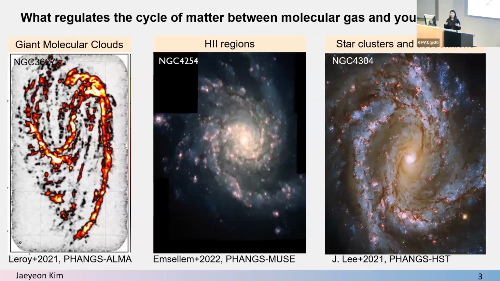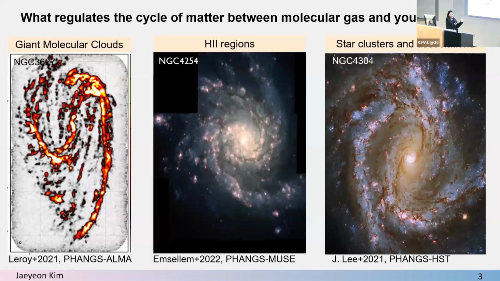So these processes of star formation and feedback take place on a scale that is much below the scales of the whole galaxy, and these regions undergoing evolution from gas to stars have sizes of about 10 to 100 parsecs and are observed as molecular clouds, H2 regions, and stellar clusters and associations throughout the whole galaxy disk.